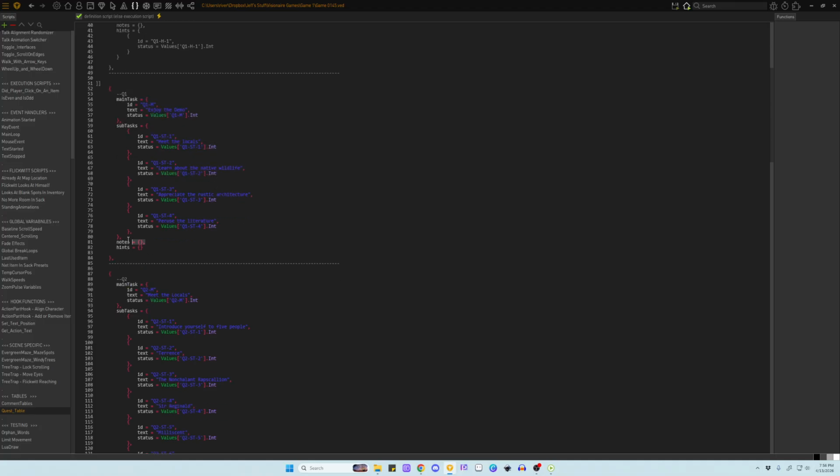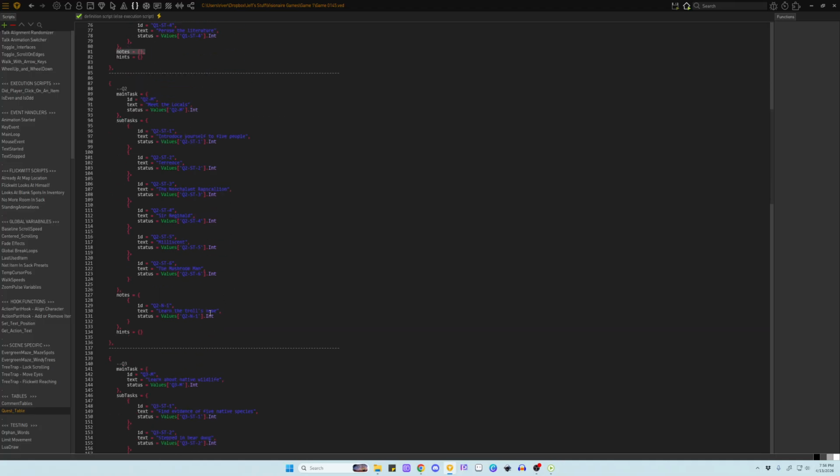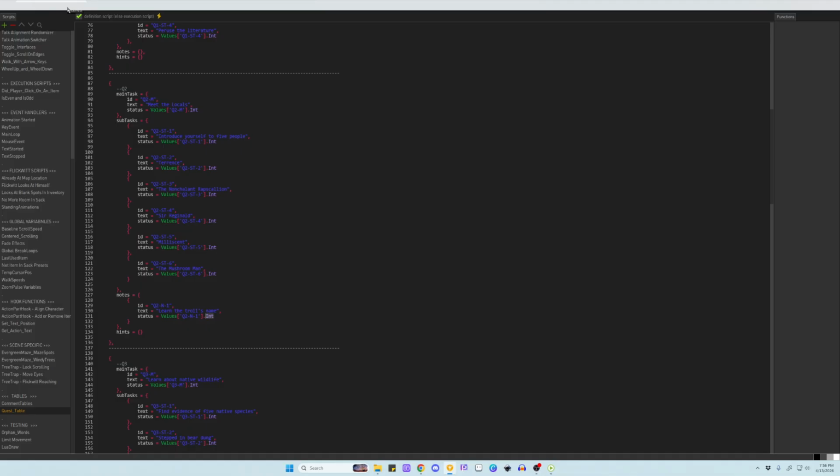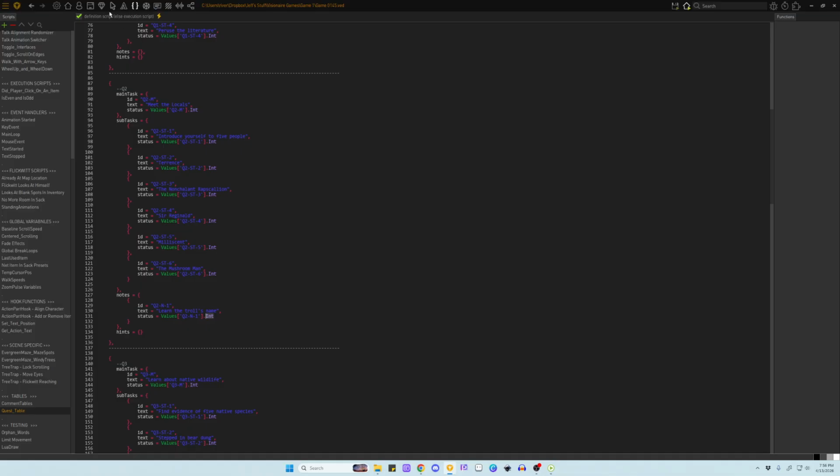And then if you had a note, it would be here. So in this example, the note for number 2 would show if the value was set to just a 1 in this case for a note, because notes only have show or don't show. So let's turn that on and see what it looks like.